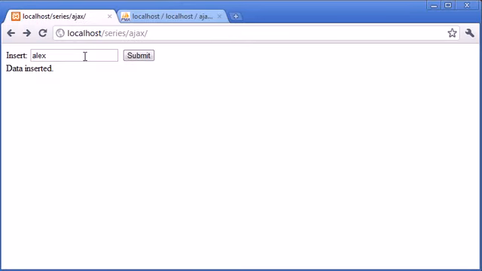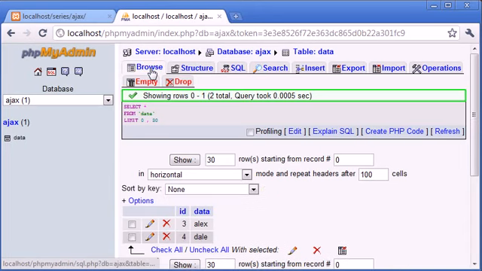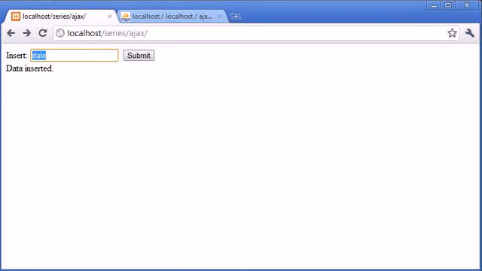Let's go ahead and type something else, so we'll type Dale and click submit, and we get the same message back again. It hasn't changed, so I presume that it has just re-given me the data inserted echo, and yeah, it's inserted more data. So now we can start to insert different data and whatever we want.